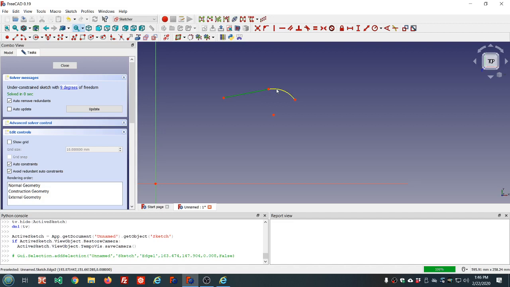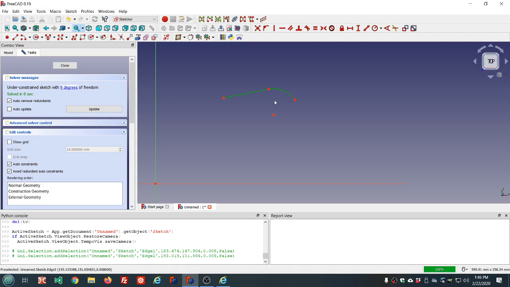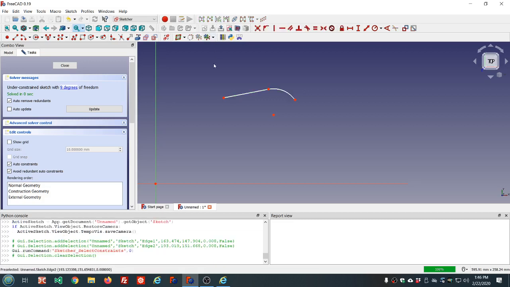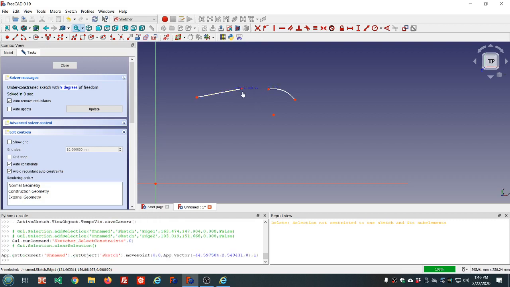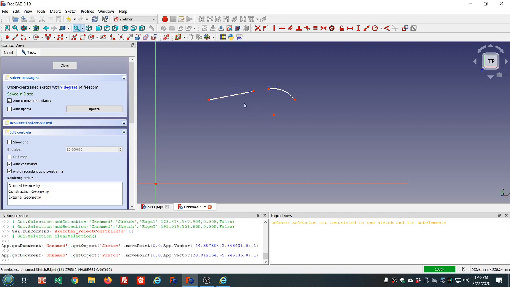We can select both of our objects, and there's a tool here: select the constraints associated with the selected elements. Now I press delete. And I got rid of the end-to-end, the coincident constraint.